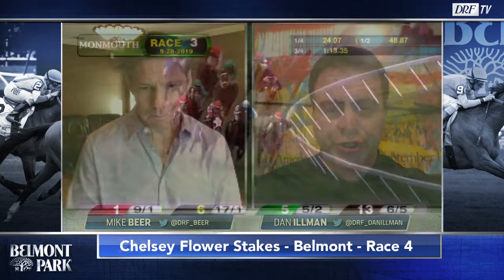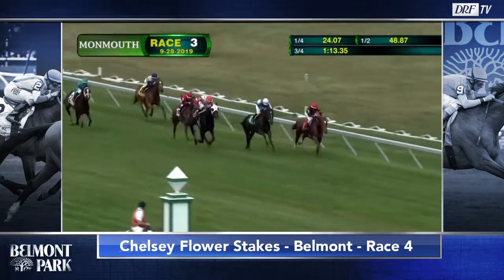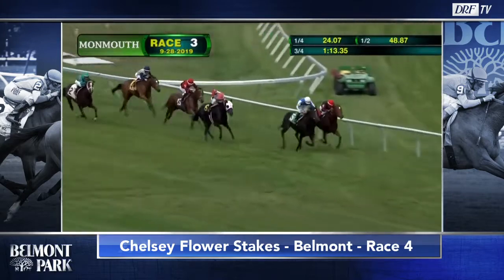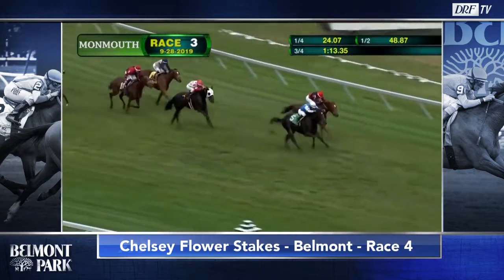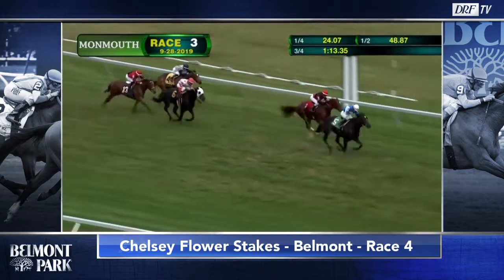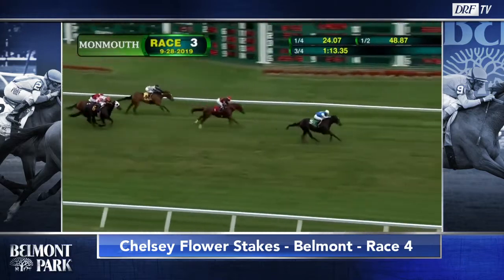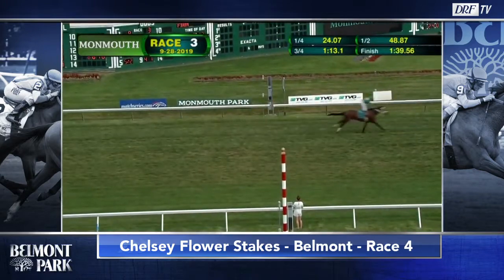We turn into the stretch here. He's just easing off the rail, white cap, blue silks. And once she makes the front, there really aren't that many problems. Yeah, she got a really good trip in this race once she was able to settle. She was under a pretty hard hold early, getting a little bit rank, but after that she settled in, got a good trip, won very easily at the end of the day. The race didn't come back fast, but it's just a maiden win. She won easily. She has a huge pedigree for a great trainer.